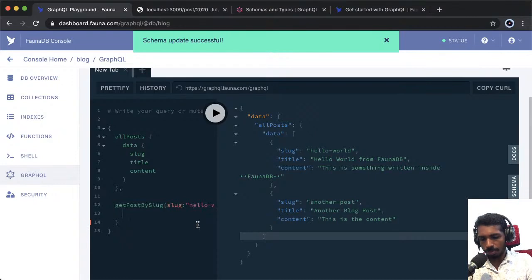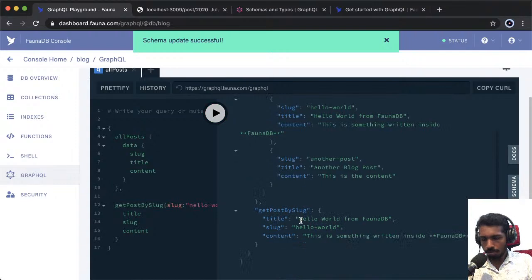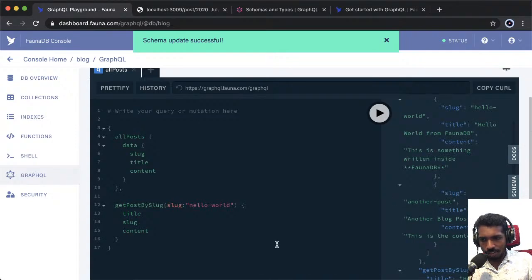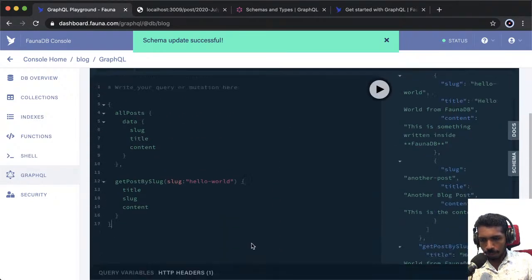So then I can simply type title, slug, and content. Then I can run it. It should work. Yeah, that's okay. That's interesting. This is all I want. Yeah, this is cool.